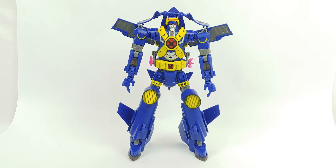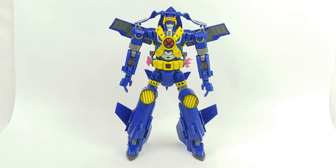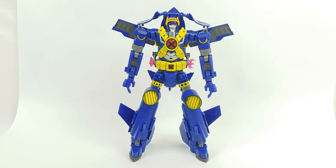Alright, so now we have it all transformed into robot mode, and I dig it. Some people — it's not for them, and I totally respect that. You're wrong, but I respect it. Like, I don't know, this is just so cool. It's not that movie Jetfire aesthetic, which I really appreciate. Although you can definitely tell where there are some of those engineering pieces — especially in the waist. It's got that rocking side to side and forward, but you can't really utilize a whole lot of that because of the new chest piece. They took that crotchety, hunched-over grandpa transformer mold and made something that looks a little more hip and spry, if I may.